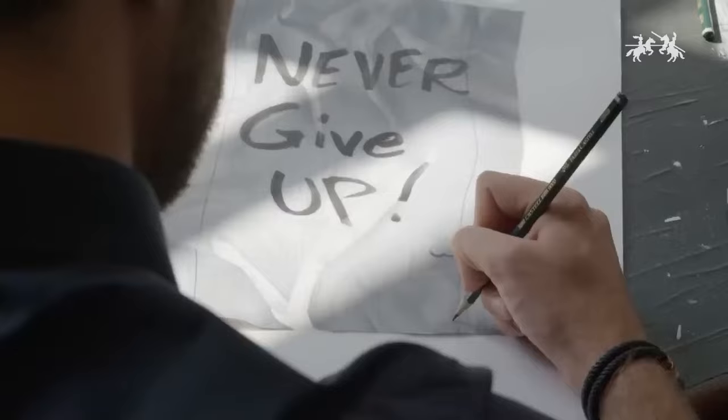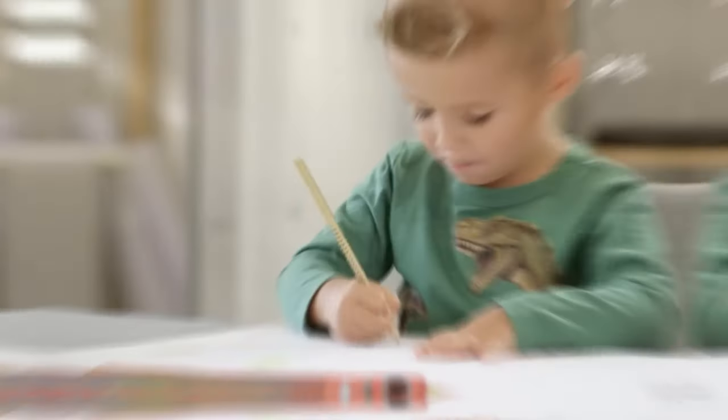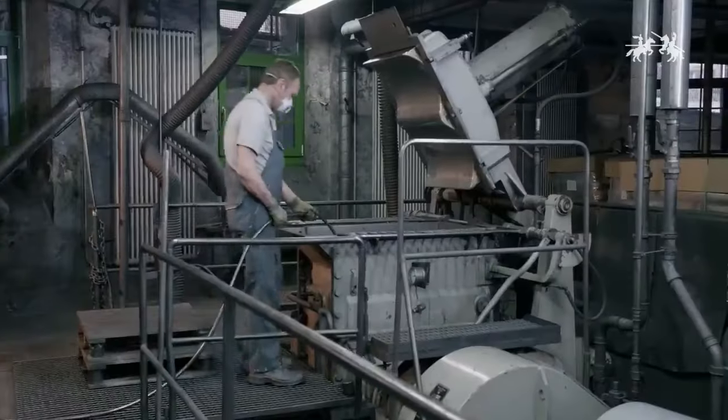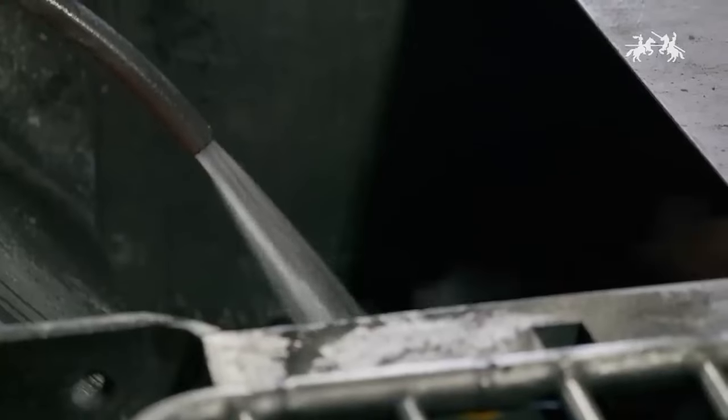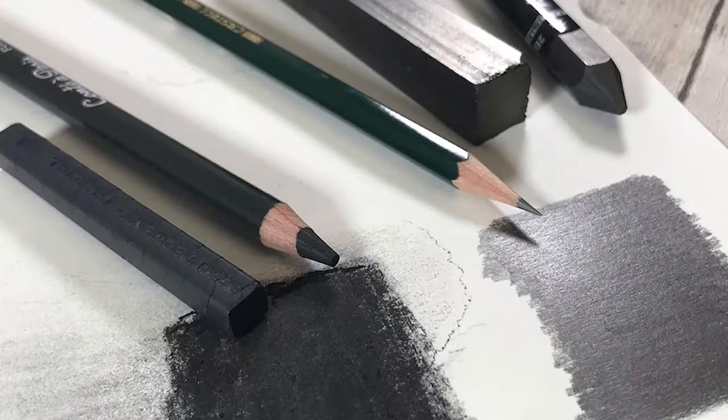Before we make billions of pencils, we need supplies. Every pencil relies on just three key ingredients: graphite, clay, and wood. Graphite mixes with clay to form each pencil's lead core, while wood makes up the iconic cylindrical casing you grip and write with. The highest quality graphite hails from mines in Sri Lanka and Madagascar, lending pencils their signature slate gray streaks and smooth writing feel.